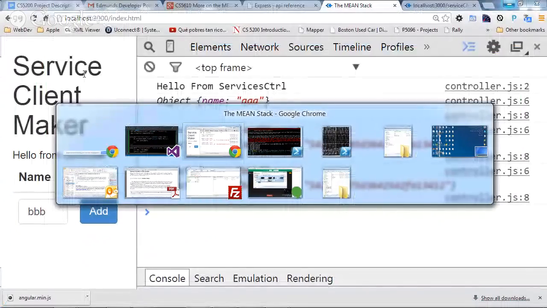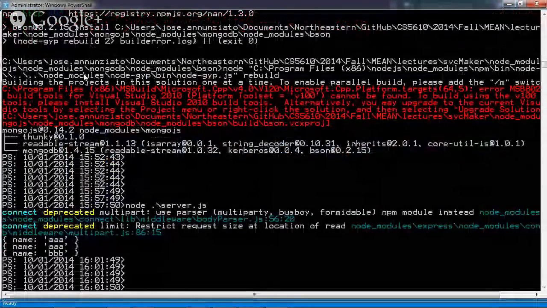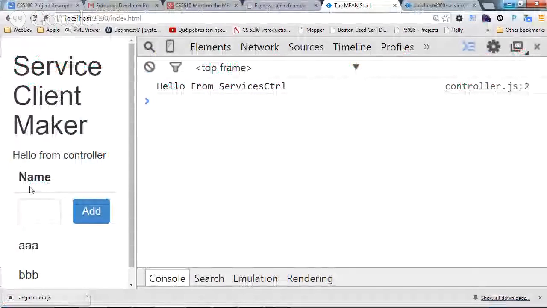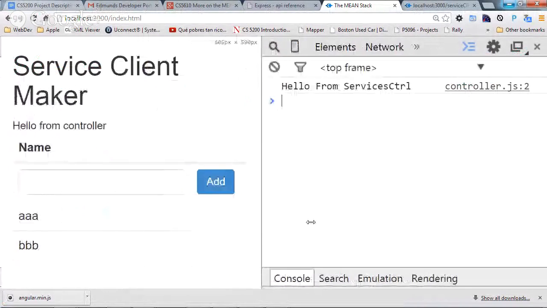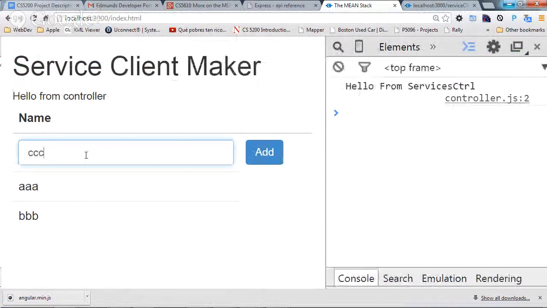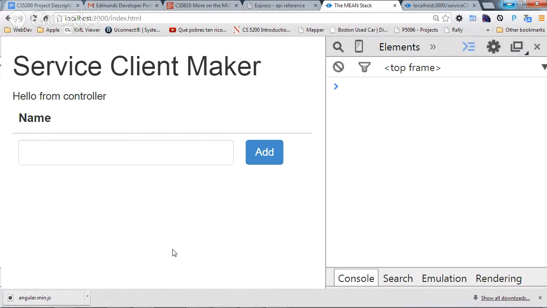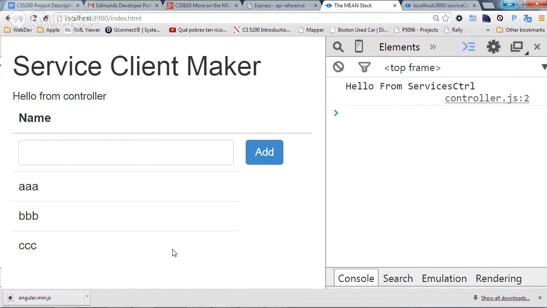If we restart the server and we refresh this, notice that we have A and B there. You see that? A, B, B, B. Those are the ones that we inserted earlier. If we insert CCC and we say add, notice that it gets inserted, but my UI is not being updated. See that? If I refresh, it'll get it, but I don't want to refresh. I don't want to go back to the old ways of developing applications where you need to refresh the entire page. I mean, that's lame. We want to be able to, in the background, get a hold of these.